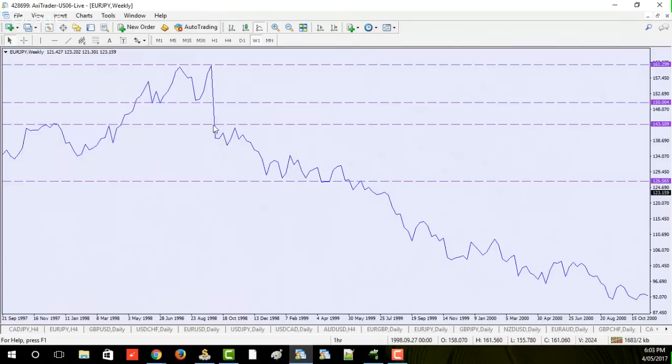It broke through, came back down, and once it broke through, it came back up and retouched it here, which is a very common move. You see it did that same thing again here. It broke through, came back up and retouched it there.